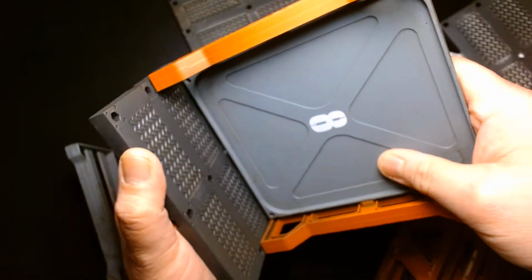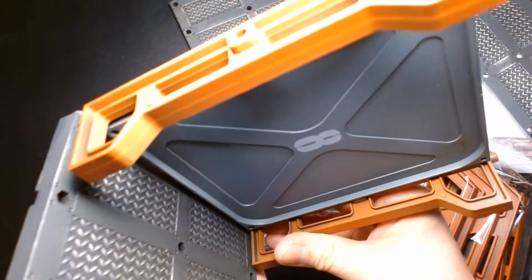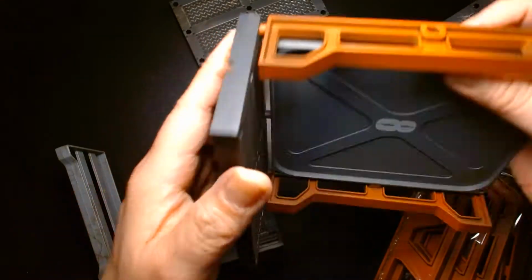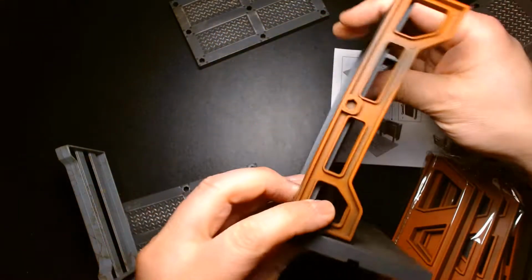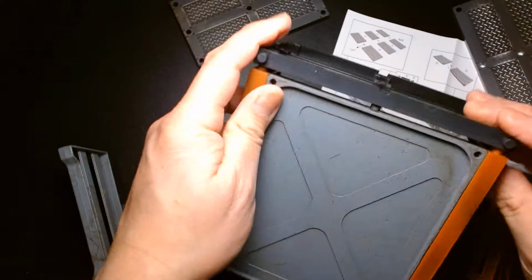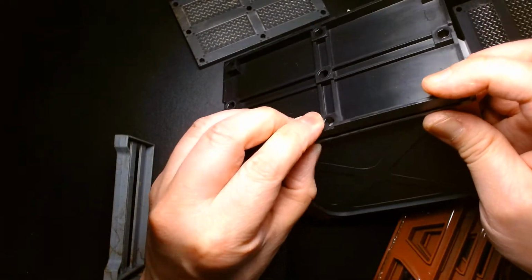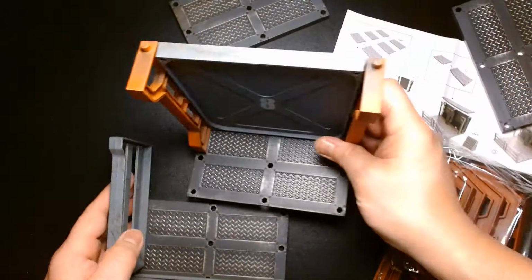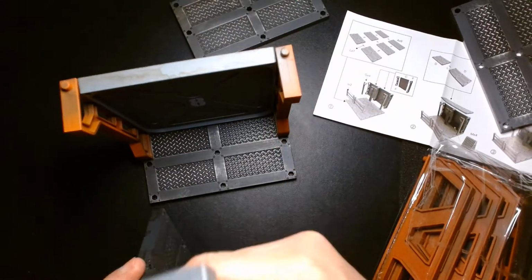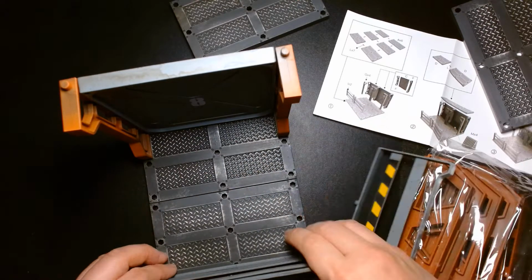Right, I'm not going to get too nuts with this. I'm not going to plug them in all the way because I don't know how difficult it will be to unplug it once I get everything snapped into place. And like I said, I just want to do a quick demo of how these pieces supposedly work together. Some of these pieces are a pretty snug fit, so you don't have to worry about them coming loose, but at the same time, I don't want to accidentally break something. This piece is a little long.